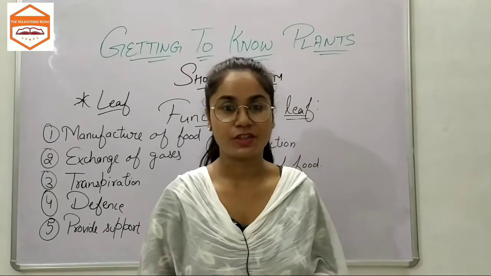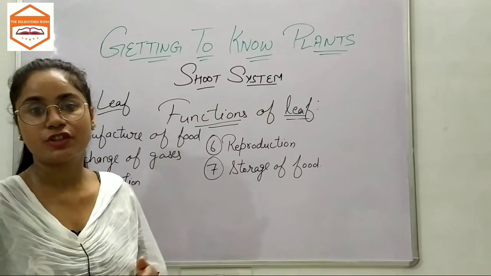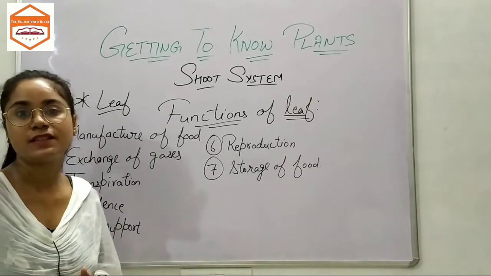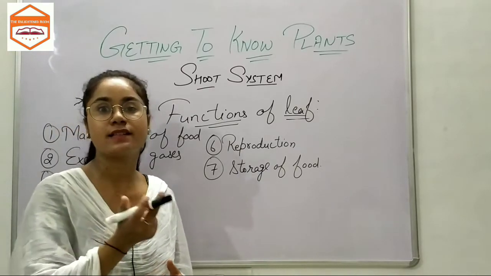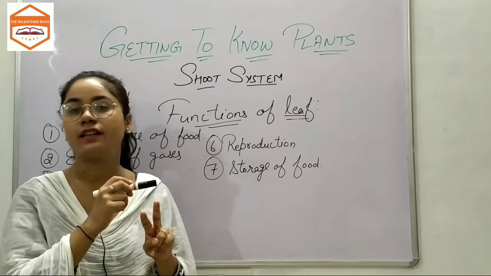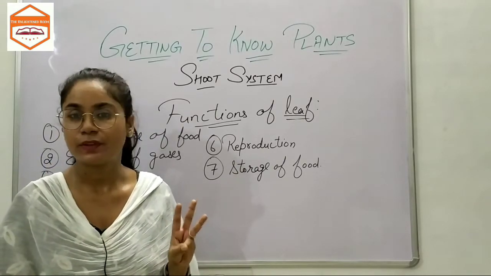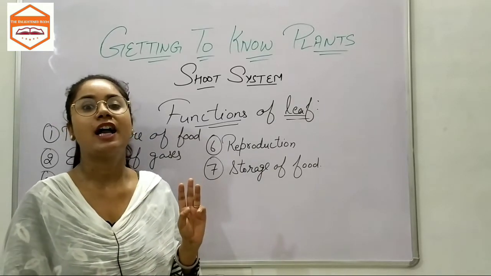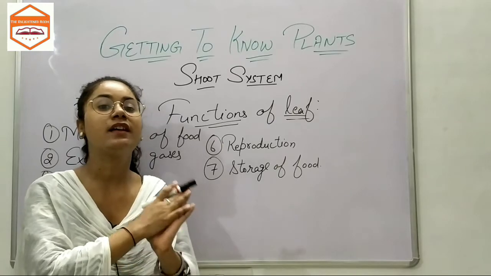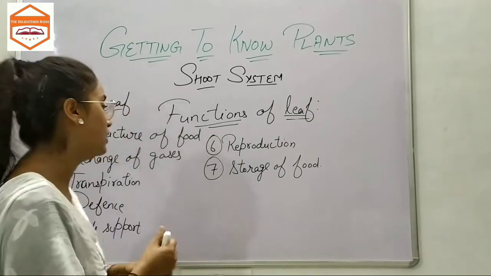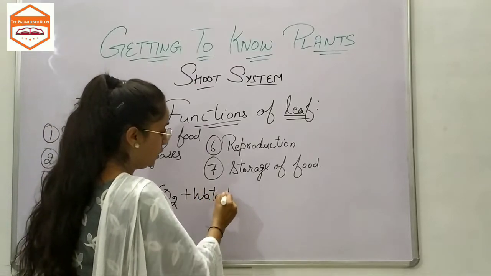Now let's discuss the functions of leaves, and the first point is manufacture of food. Well, leaves are responsible for manufacturing food by the process of photosynthesis. You all would have studied in the lower classes that the leaf contains chlorophyll, and contains stomata through which carbon dioxide enters the leaf. So we have chlorophyll and carbon dioxide. Sunlight is absorbed by the leaf to get energy for photosynthesis. Okay, the third point is sunlight, and the water and minerals are absorbed by the root of the plant and conducted to the leaf by the stem of the plant. So the components responsible for photosynthesis are carbon dioxide, water, and chlorophyll.